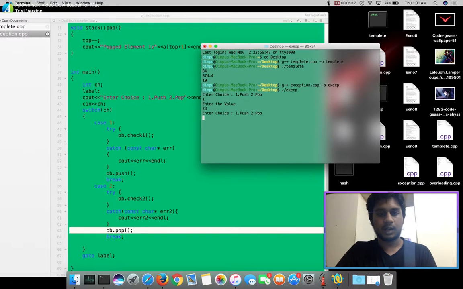Let's check the pop function. Okay, the element popped is 23. Now let's check the pop function again. See, the stack is empty. It's showing an exception because there are no elements present in the stack.